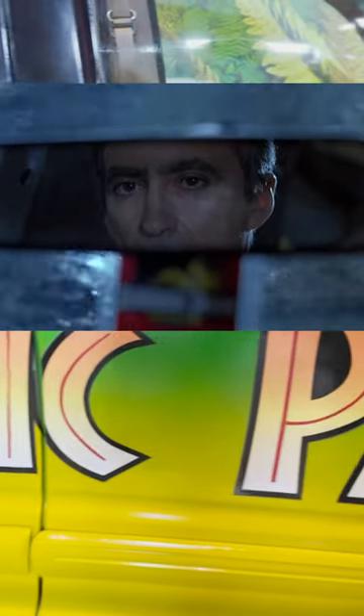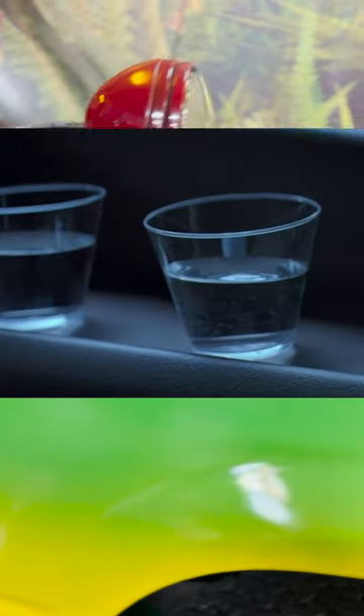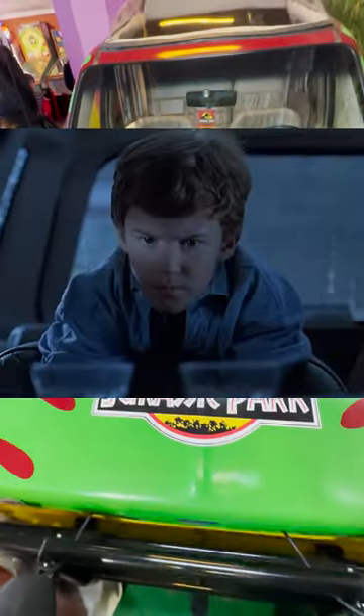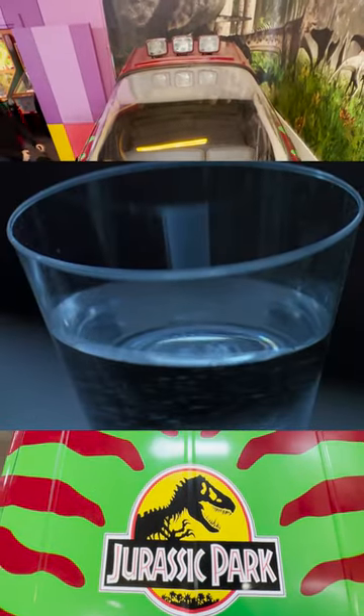The effect was created by attaching a small vibrating motor behind the mirror. The famous water ripples in the cup scene were surprisingly an extremely hard effect to produce. The ripples were made from a guitar string that was attached to the cups and then fed through and underneath the car. A crewman then pulled it tight and plucked the string to vibrate the water and get the iconic shot.